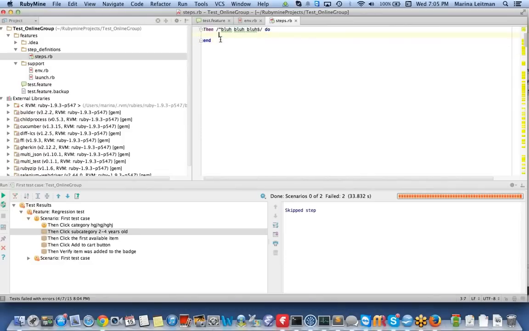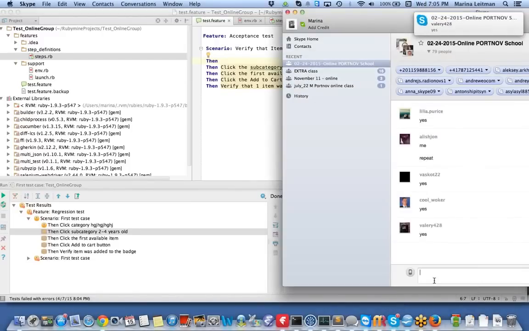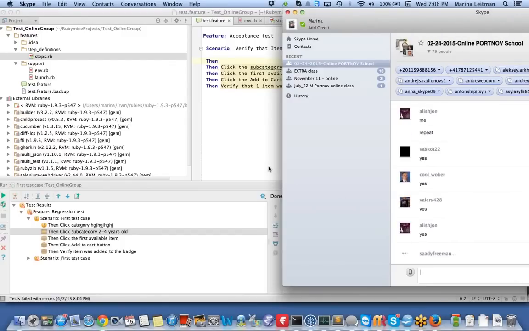If it finds it, it will execute everything that you have here. Now we have nothing, but we will eventually. Is it clear? I want to make sure everybody is on the same page.